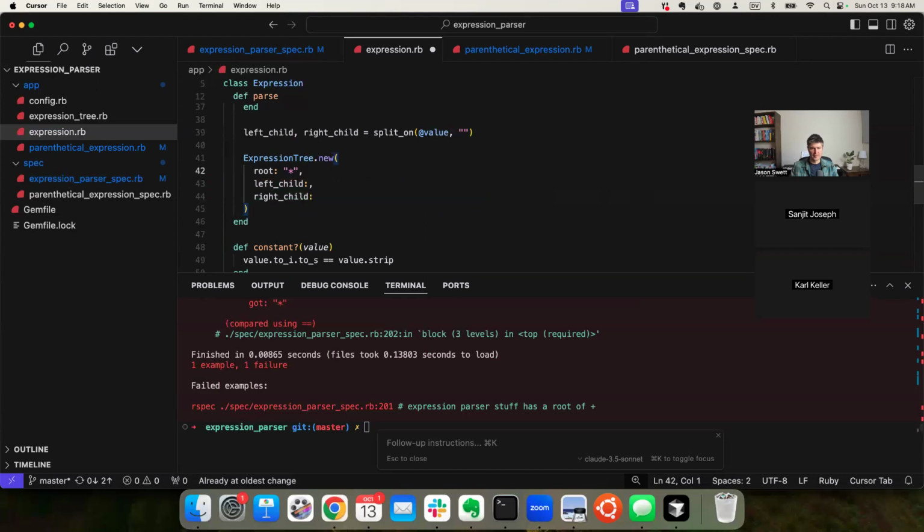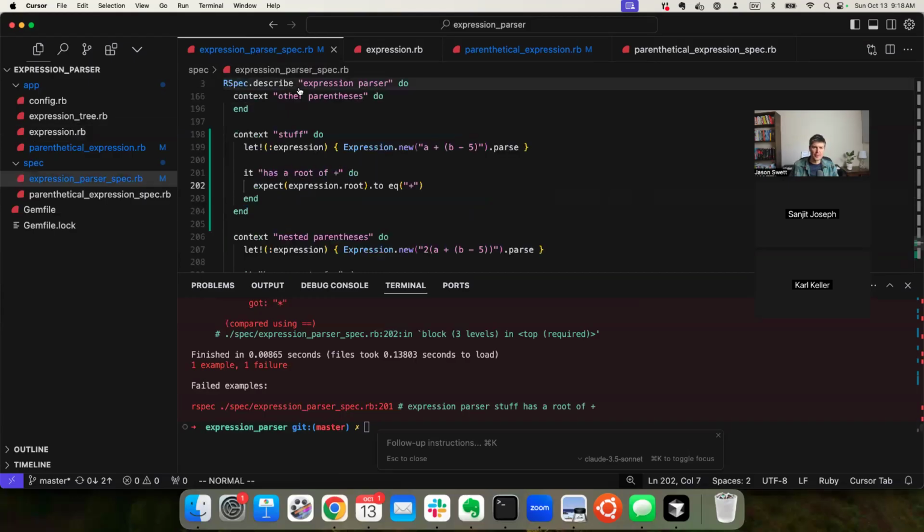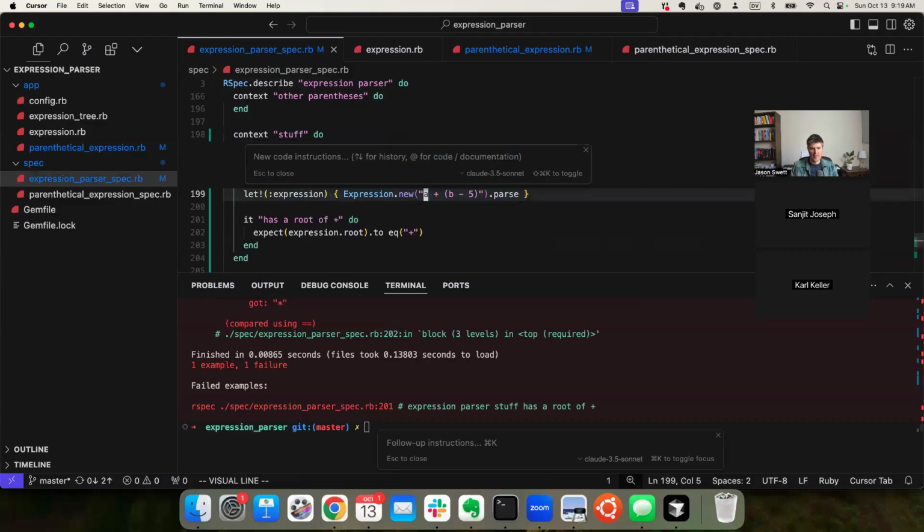No, that's no good. Okay, so how should it decide what the root's going to be? That's an excellent question. Okay, let's see if we can ask about it. How should I decide what the root of this expression should be?